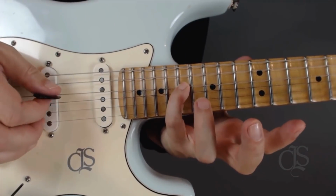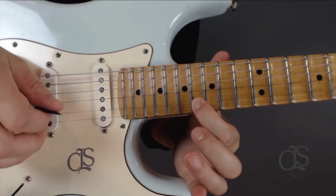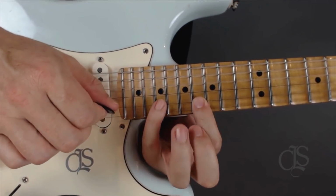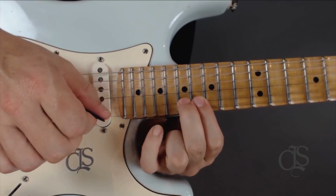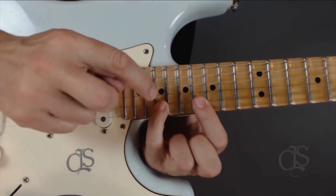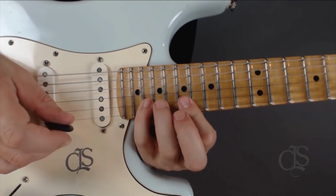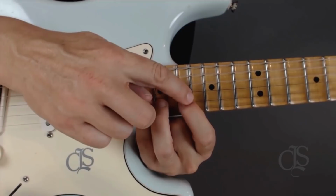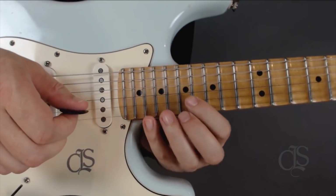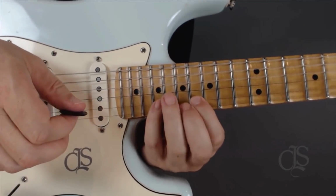That was the 17th on the D string, 16th on the G string with a downstroke, and then 16th on the B string. And that is then now the first note of the run, right? So I hit that with a downstroke, and then up in the 19th fret, and then 17th, and then 16th. So you just do one round of that, and that's 19th, 17th, and 16th. Once you play that, you go up again, like you did before, but now up here. So you have the 17th, the 19th, and the 20th fret on the B string. And then you can go right back again to this shape and play one instance of the sequence.